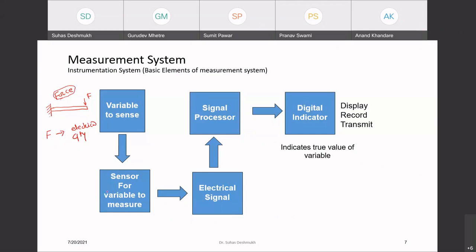That is what is in a mechanism. So you need to convert that force into an electrical quantity. Maybe I am using a strain gauge principle. That is the basic principle of this. So it involves a certain principle. What does that principle say?